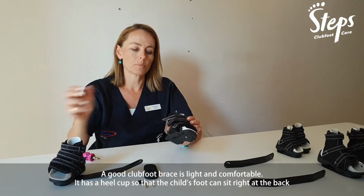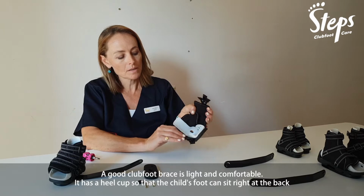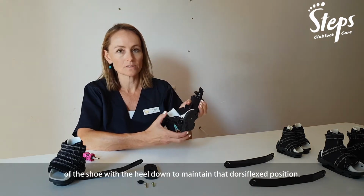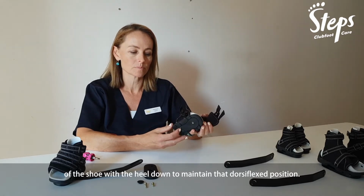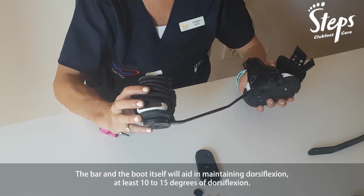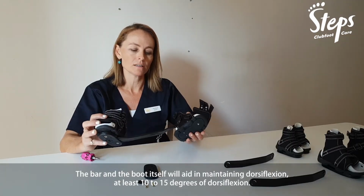A good clubfoot brace is light and comfortable. It has a heel cup so that the child's foot can sit right at the back of the shoe with the heel down to maintain that dorsiflexed position. The bar and the boot itself will aid in maintaining dorsiflexion, at least 10 to 15 degrees of dorsiflexion.